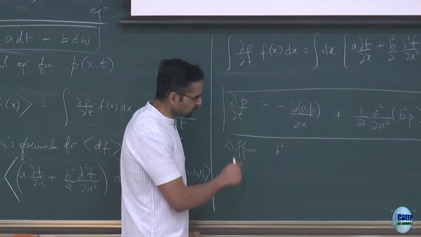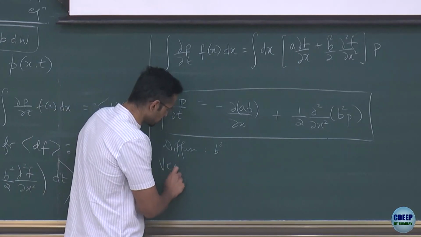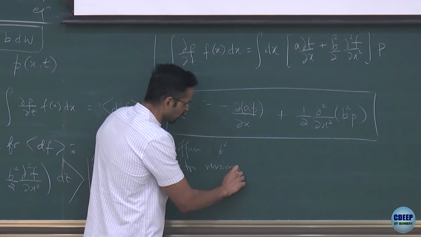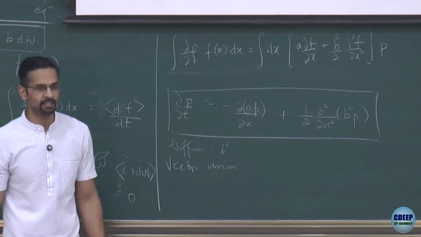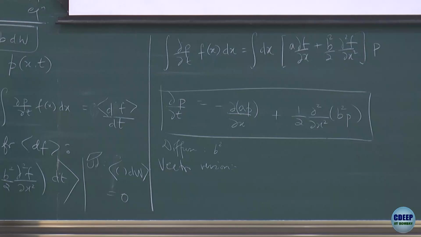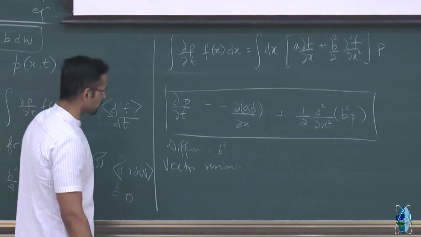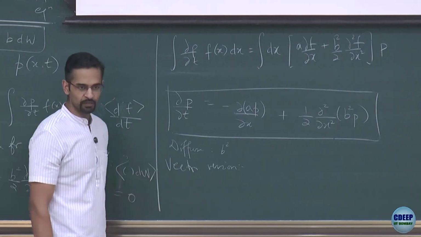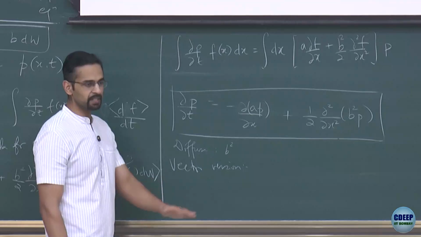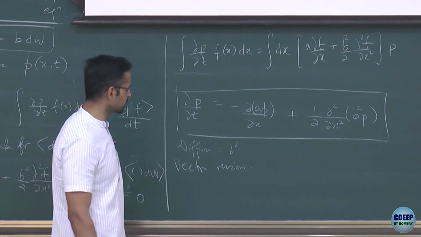Now, that's nice, but we will see that if I look at the vector version, there's an interesting property that arises. Often the derivations follow very easily from the scalar to the vector version in most cases, but the implications are kind of non-trivial. I'll show you one non-trivial implication now, but there's also an important nuance when you do multidimensional systems in the meaning of the Stratonovich equation. We'll address this later in the course.